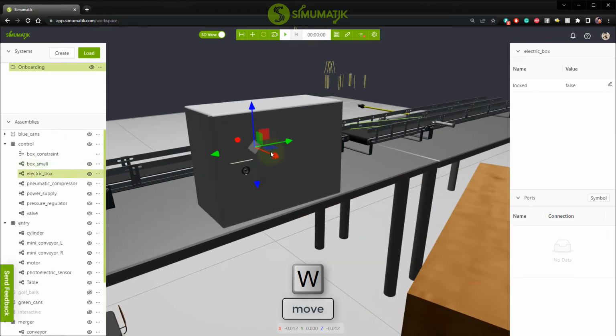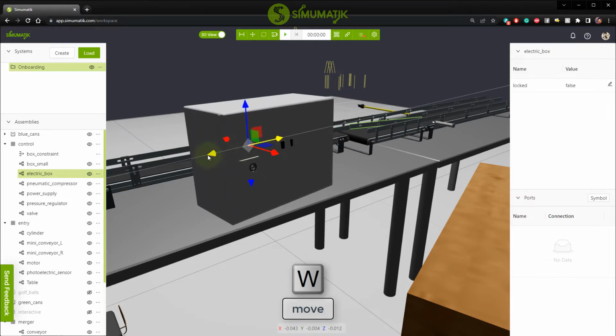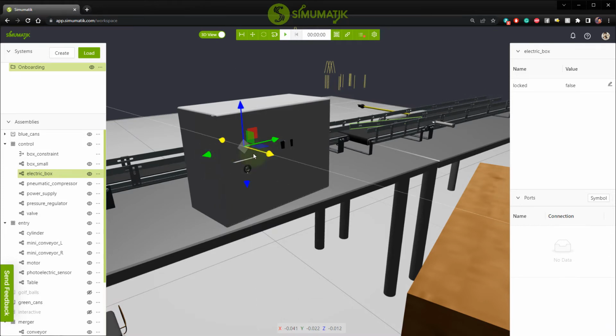This you can also do in another component. So for example, here I click W, and that is for moving linearly. And if I click E, it's for rotating it. All right. And with W, I can easily move it. You can go ahead and check out this feature. It's very nice.